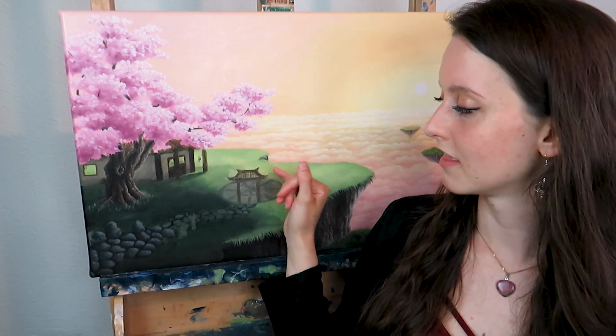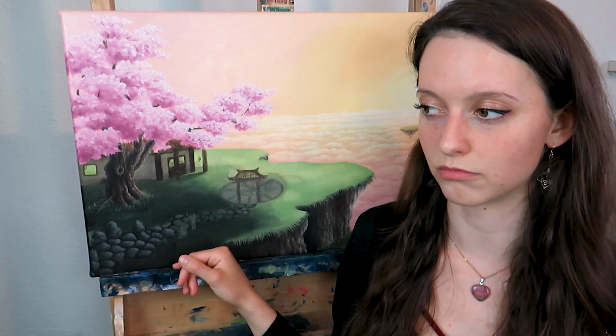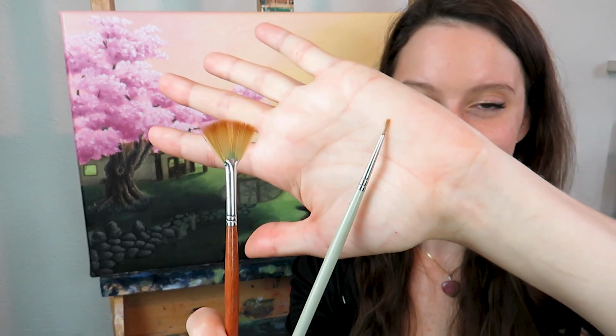First of all, it is important to know where the light is coming from in order to set the values properly. In this case, the light is coming from the right side here at the background, so that means that part is brighter than this one here in the foreground. So we keep that in mind while painting. And yeah, the brushes that we need are a fan brush and a tiny brush for the single blades of grass. And we start with the fan brush.